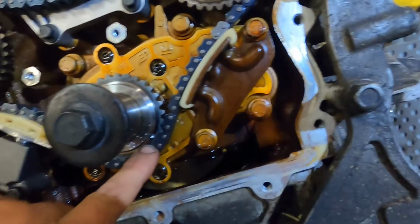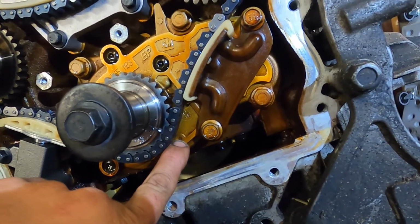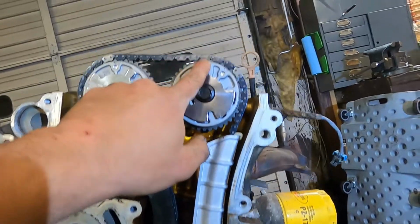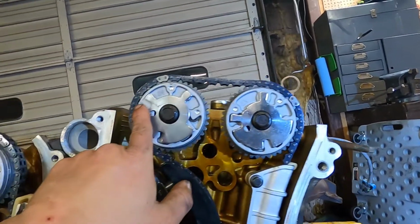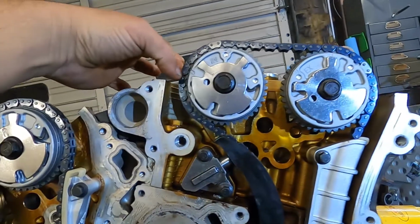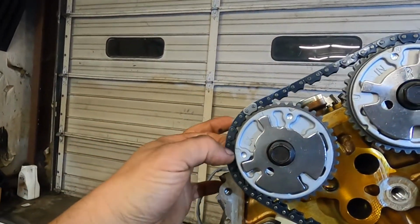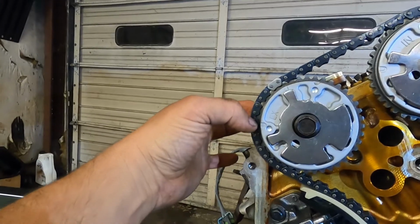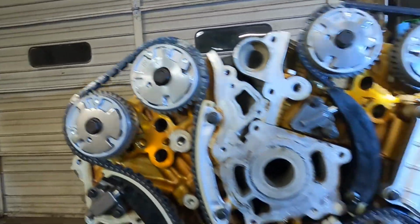So there again, we have our dot here and here on our secondary chain lined up with our primary timing mark. L and our dot, 3 links away. L and our dot, 3 links away. 10 links between the dot with the link and the dot with the link. R, 3 links away is our shiny. 3 links away is our shiny. And 10 links between our dots. So there we have 3.6 GM timing chains. Royal pain in the tail, but they're done.